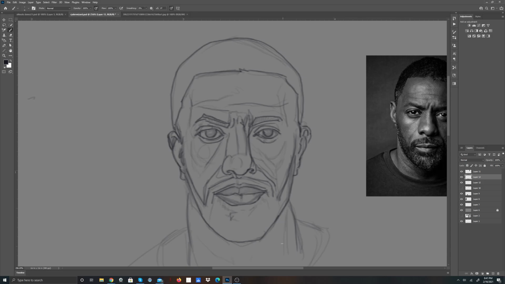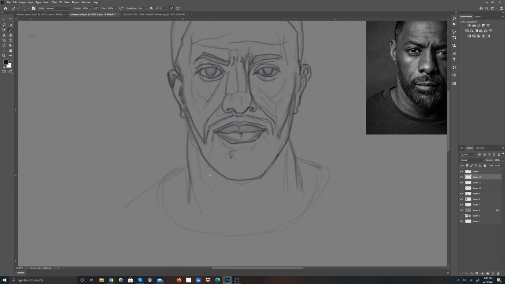I muscled his neck up slightly from what might be in the picture, but it's okay. In his picture, he's actually got some skin coming down here, but I put a little bit of muscle in there. It's okay. You're welcome, Elba, for putting a more muscular neck. Okay. Alright, so that'll work.